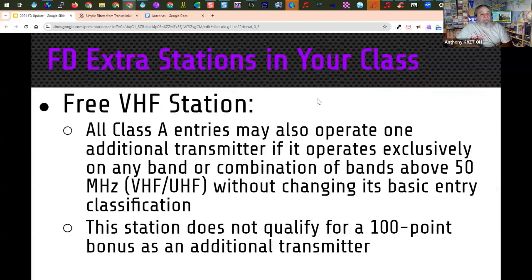So let's talk about the free VHF/UHF station. All Class A entries may also operate one additional transmitter without it counting towards their total number if it operates exclusively on bands 50 megahertz and higher. So 2 meters, 6 meters, 440, 1.2 gigahertz, all of those do not change your classification by running one or more VHF stations. It does not, though, count towards the bonus of 100 points for an additional station. So you don't get an extra station, but it doesn't count against your total number of stations.